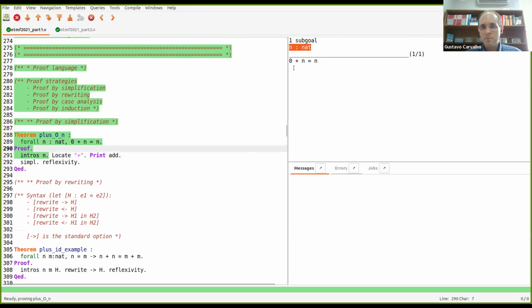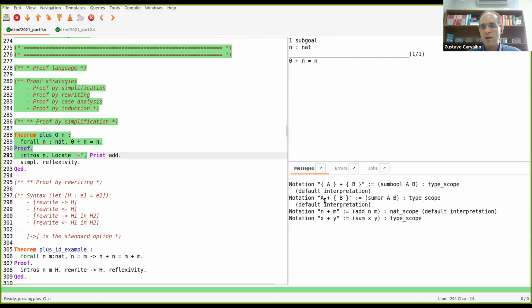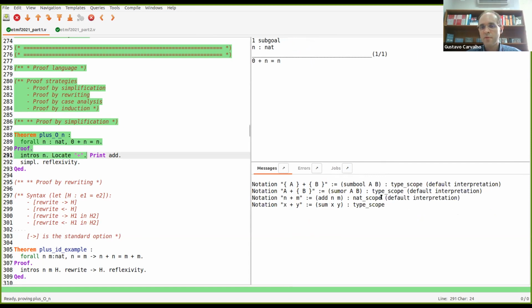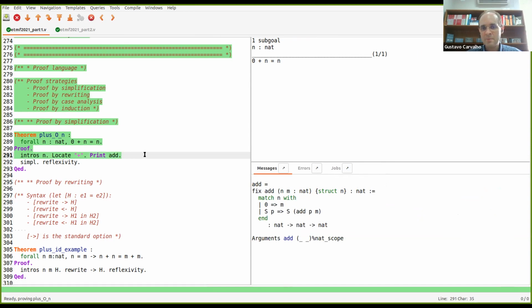This symbol plus is syntax sugar. There is a lot of syntax sugar for plus, but in the scope of natural numbers, this symbol is syntax sugar for the function add. If we see the definition of add, we note that add is a recursive function that takes two natural numbers as arguments.